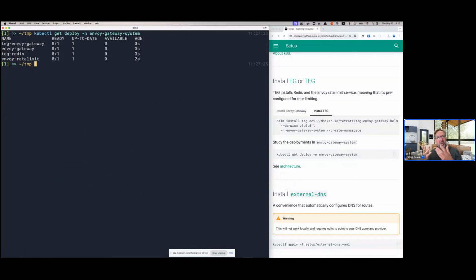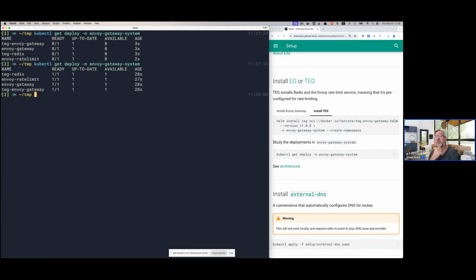There's the Envoy Gateway itself. There's the rate limiting component. There's the Redis backend. And then the TEG, the lifecycle manager for Envoy Gateway. What is actually absent here, which is interesting, is the gateway proper. There is no Envoy provisioned here, and that's because the Kubernetes Gateway API has a different model for provisioning gateways than, for example, what you used to do with Istio, where you had to deploy it separately at installation time. Here, the creation of a gateway resource acts both as a means of configuring a gateway, but also of provisioning it as well. And that's important to realize.